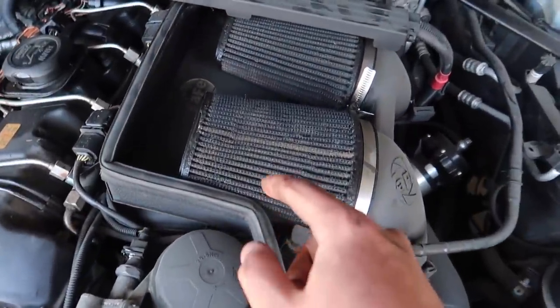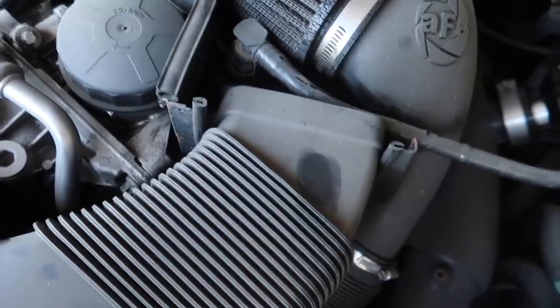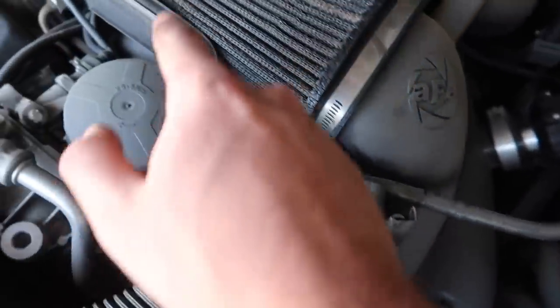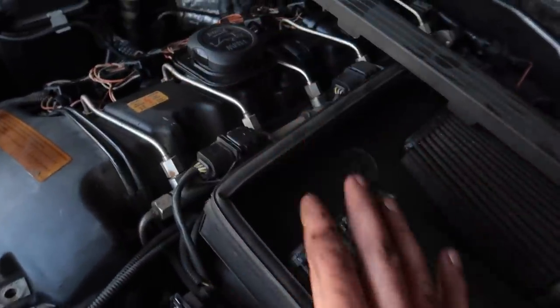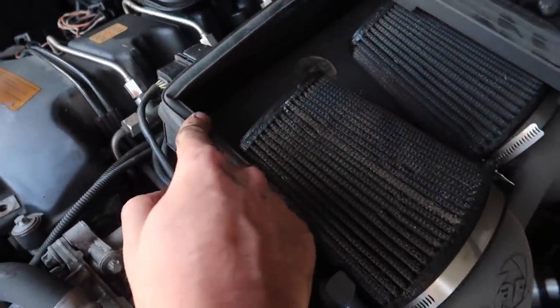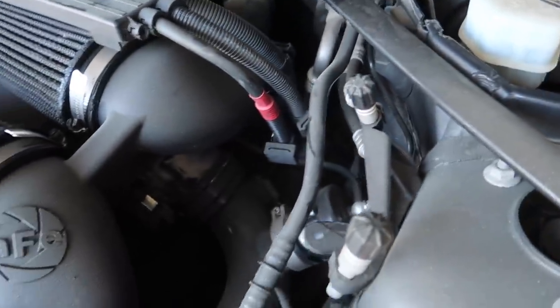I want to go ahead and replace the intakes. Let's remove these intakes and put back the stock one. Guys, I can see why these intakes are $500. Look at the heat shield that's in this. It directs the air literally right into the intakes, which is super cool, and prevents any heat from getting in there. I wish every single intake brand came with this heat shield. This is super nice, honestly, even the setup and everything.